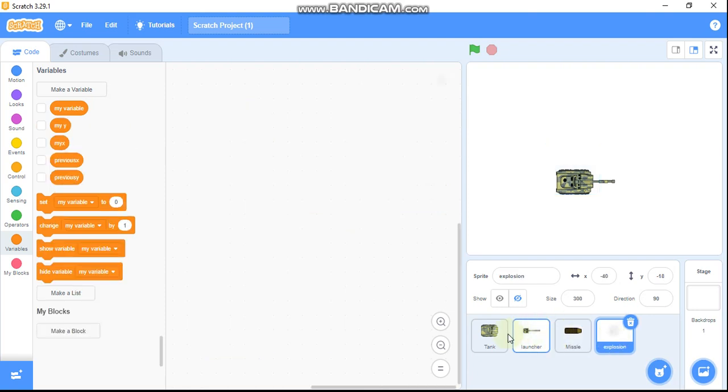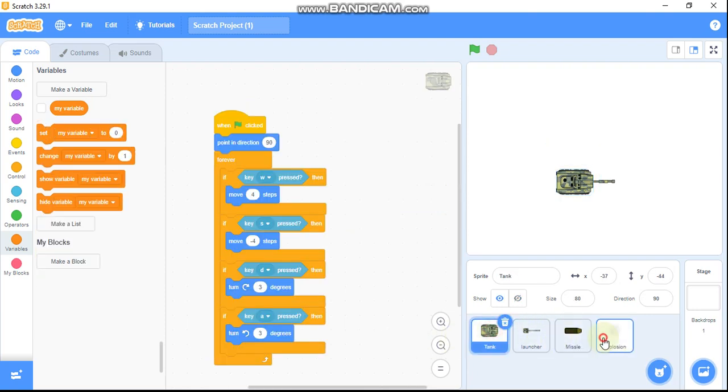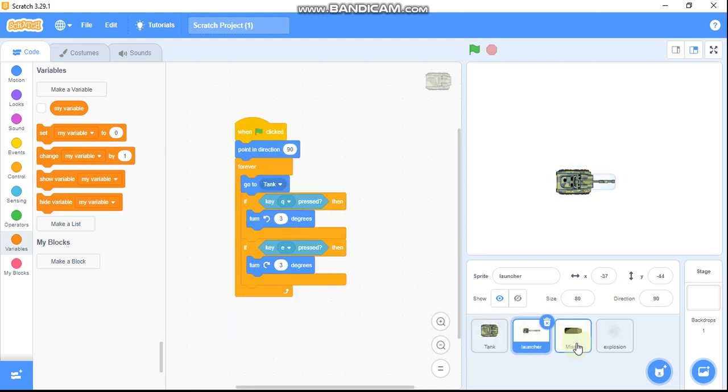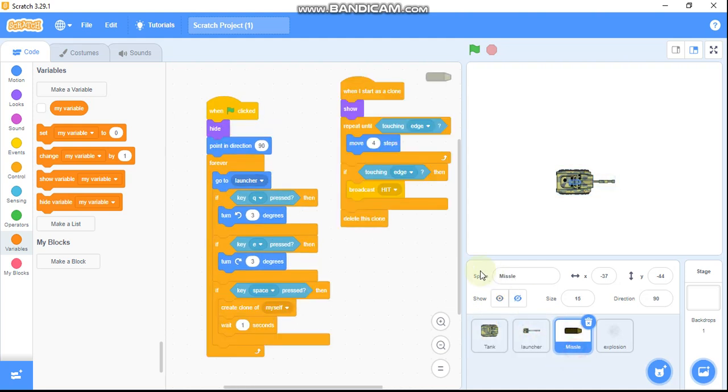In this episode we're going to be adding the explosion to the collision of the missile with any collider. So our main target is: when the missile hits the wall, it sends its X position and Y position to a variable, and we're going to use the variable for the explosion. When we receive it, the explosion goes to the X position and Y position in the variable. So that's exactly what we're going to do.